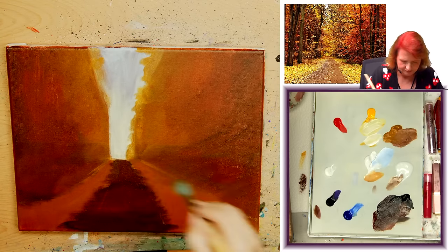Kids used to come to me with art and be like, oh, it's ruined. It's just ruined. Now they come to me and they're like, how do I fix it? Because they've learned eventually over time, it's just probably not ruined. There's probably a way to get it where you're trying to get it.